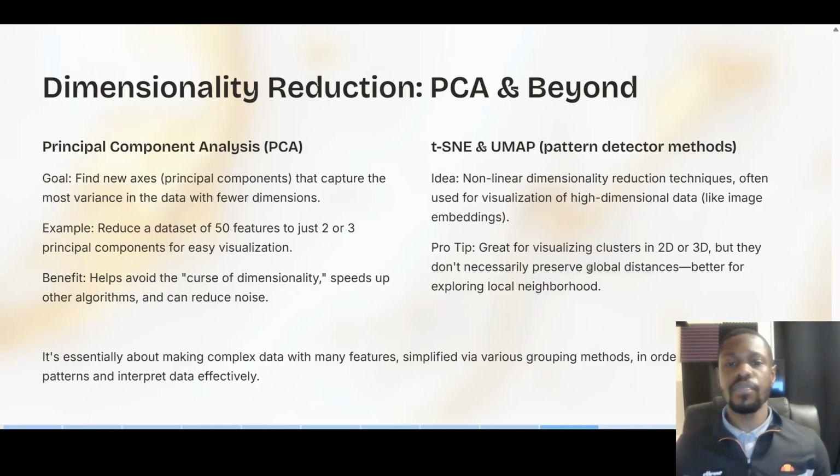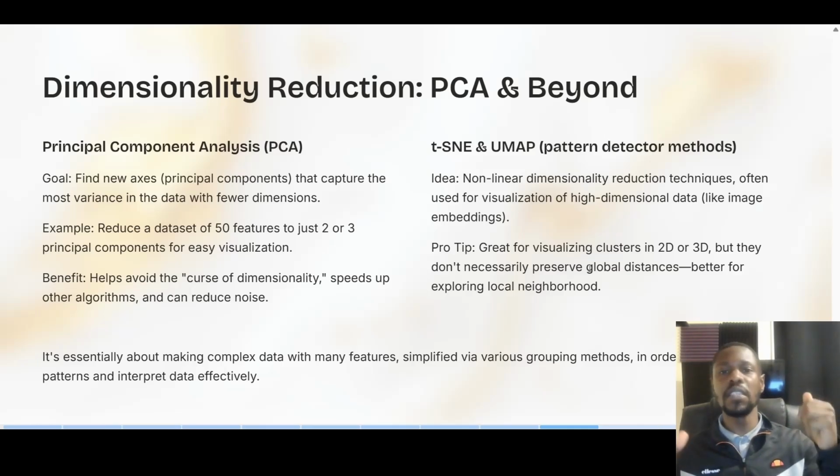Okay, so when we say high dimensional data, it's similar to what I was describing before. It's data where you have many different features. There's many features or dimensions, so to speak, and we want to turn it into low dimension data where we don't have so many points. There's not so much complexity in the data, because when the data has too many features, too many points, it can be very hard for us to then derive any patterns or insight from it, because everything just seems as though it is one big mess.